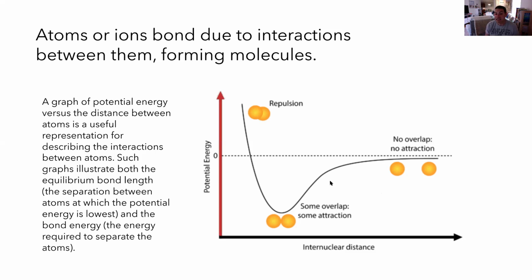So as they come closer together, that attraction starts happening both ways, and it'll reach kind of this perfect distance where there's overlap and it has less potential energy. Now, if we try to push them even closer together, they start getting too close where the nuclei of each atom start repelling apart. So we do get this equilibrium bond length. Too far apart and there's no attraction, too close and they repel and they'll fly away.